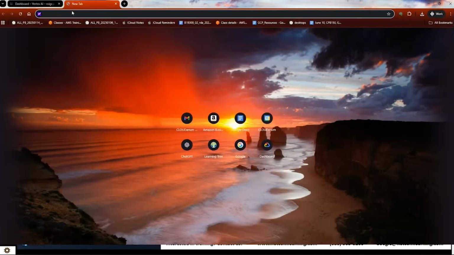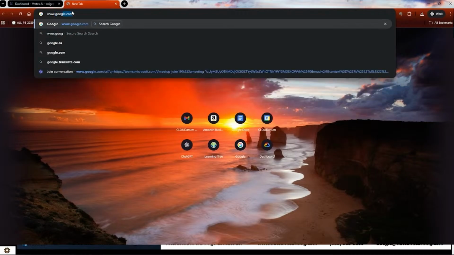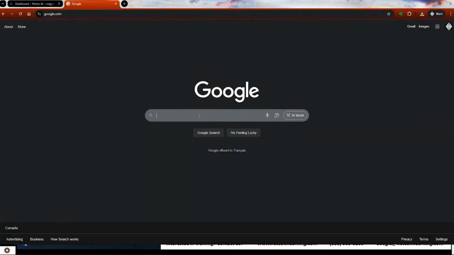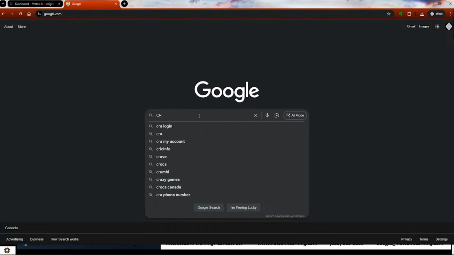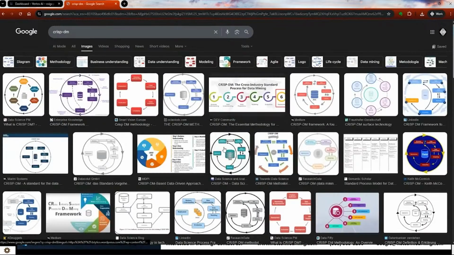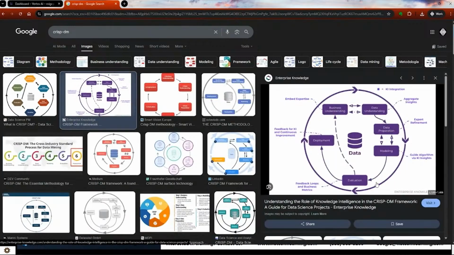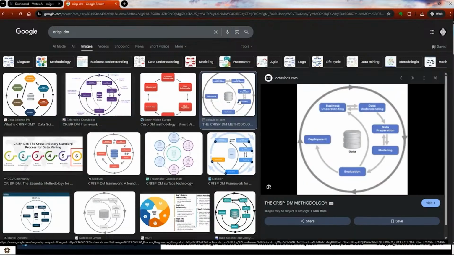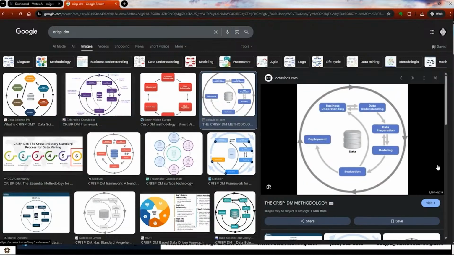And for that, one vendor agnostic way of looking at the machine learning life cycle is something called the CRISP-DM life cycle. And Vertex AI is the tool that actually manages this CRISP-DM life cycle. Let's go to Google and see what the CRISP-DM life cycle is. If you Google that, it's a popular way of looking at the life cycle of a machine learning project. Let me grab this diagram from here.